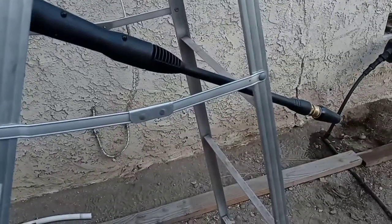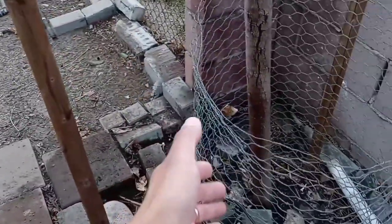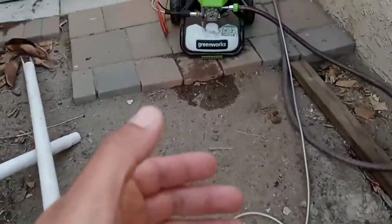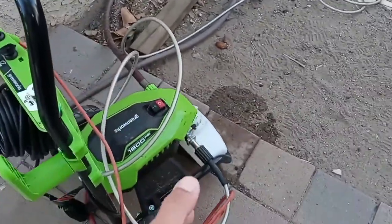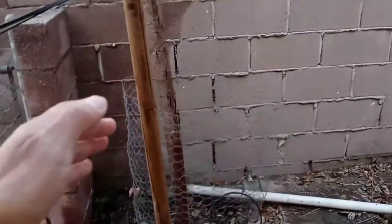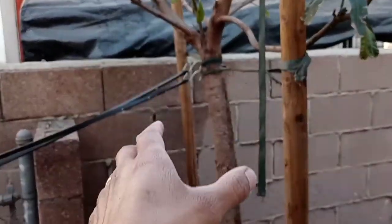The first thing I'm going to do is pressure wash it with this pressure washer. I already did a little bit — you can see right there it's a little wet. I'm going to continue pressure washing so I can knock off those powdery mildew spores as much as I can. This is an electrical pressure washer. Then I'm going to add some soap to the machine — first rinse it with the pressure washer, then add some soap.